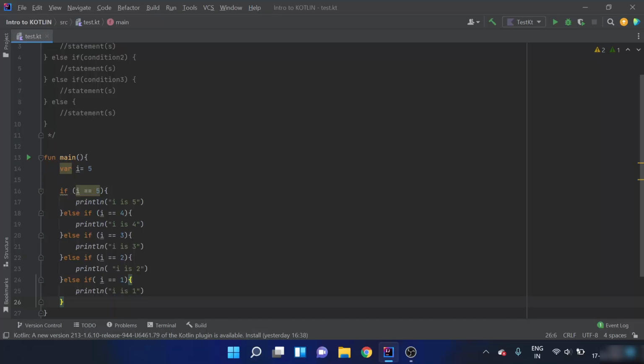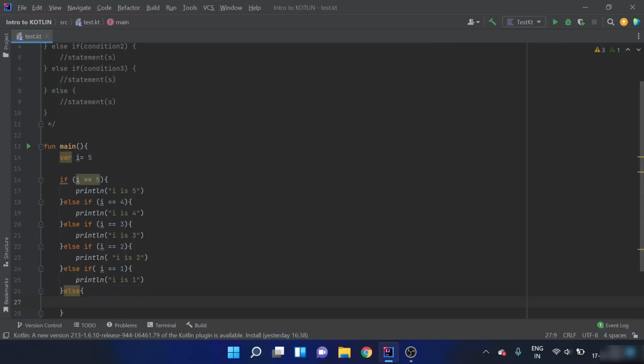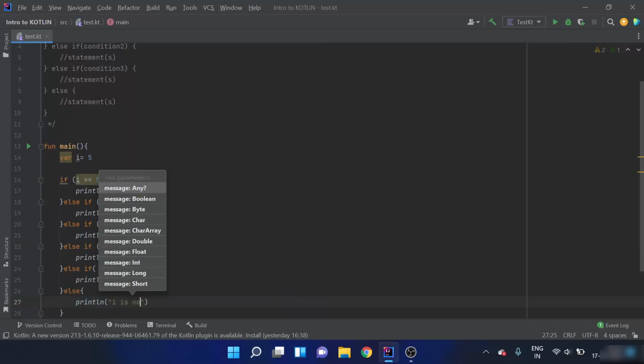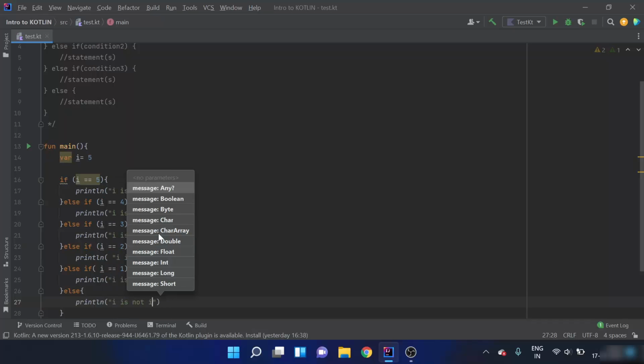Okay, so at the end of the if else block or else if block, we may end it with an else statement. What I am trying to say is that the else block is optional, as said for the if else statement. So we can skip the else block in the if else statement as well as when we use the else if ladder. So I can include the else statement here, or I can choose to skip it. I can choose the else statement like print i is not in 1 to 5.